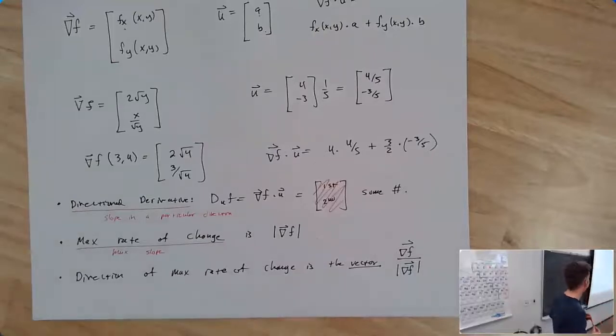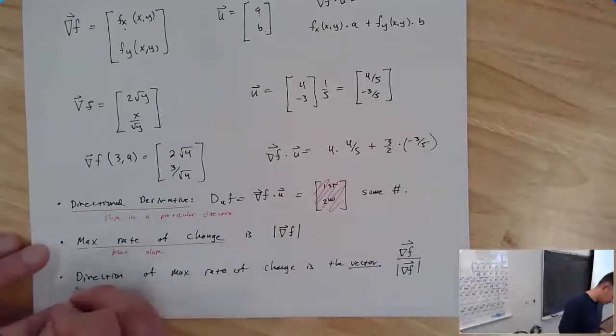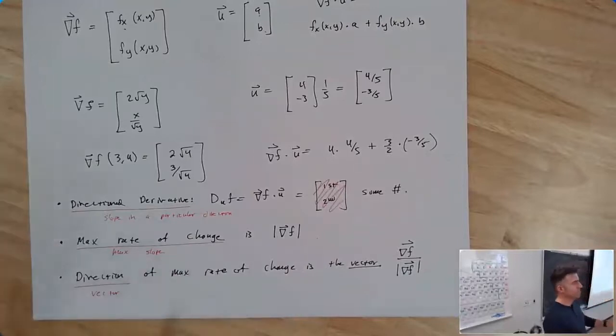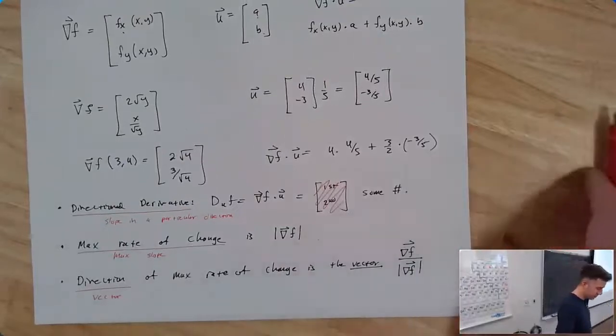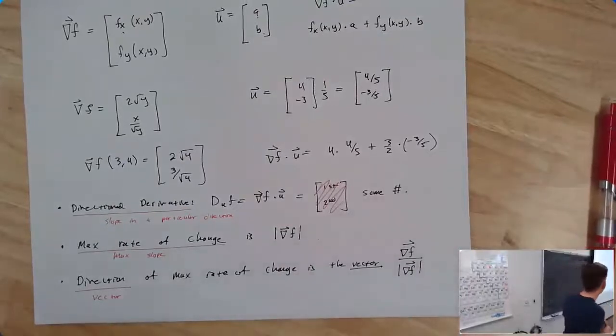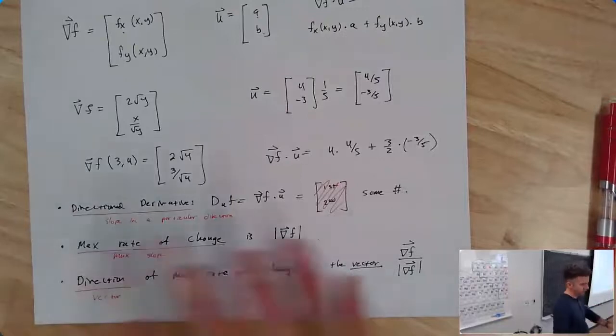And just to clarify, the third one, direction of the max rate of change, that can be like, find the max rate of change at point (3, -2). But it's specifically asking for the vector. Right, that's just how they would ask. Yes. And we also talk about what information they would give us for each one. For the first one, they would give us a point and a vector. So let's look at an example.